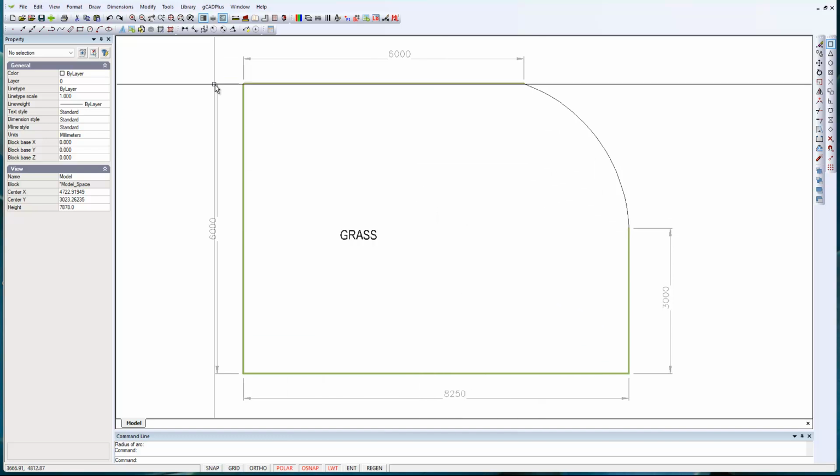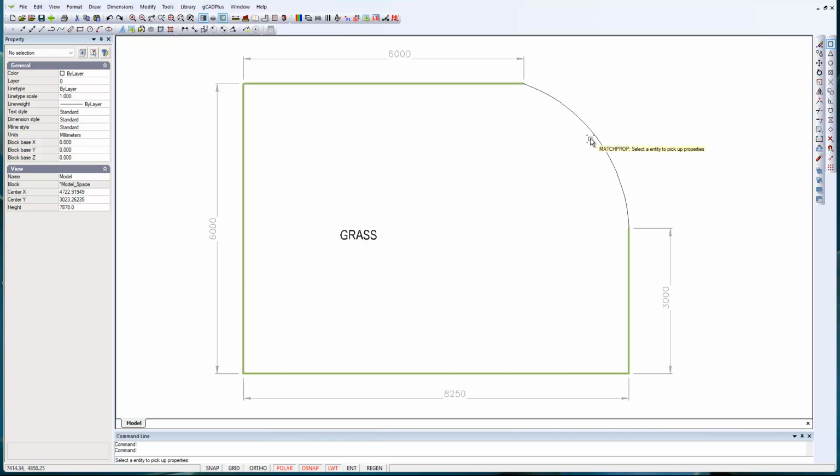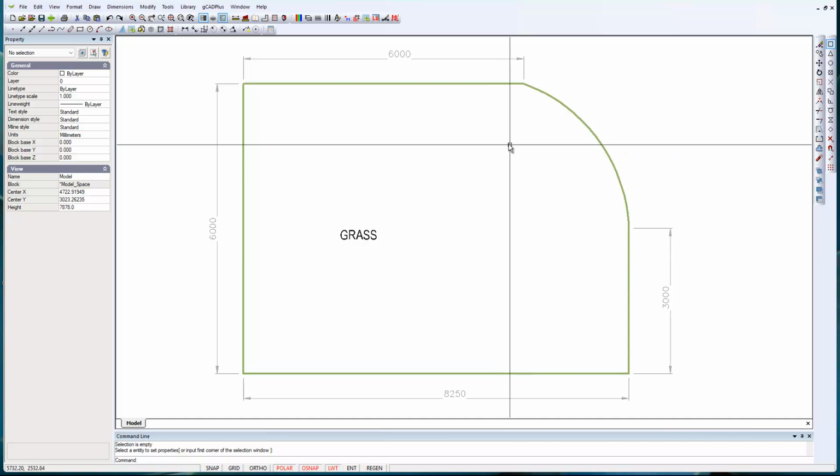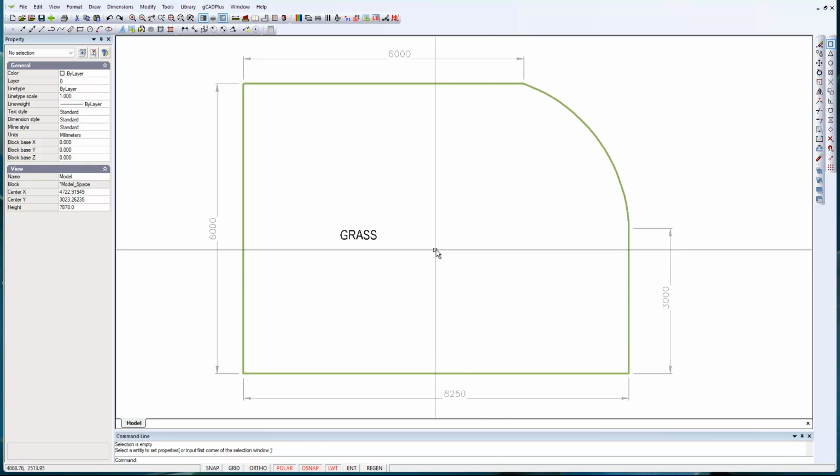And then we would use modify, match properties, and match the properties of this arc from that one. And now I hope you can see we have a closed shape for the grassed area.